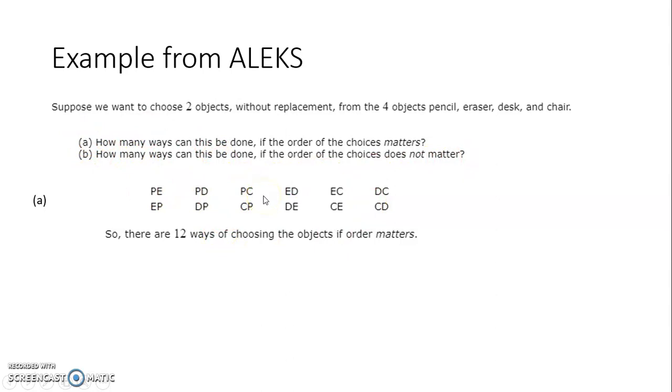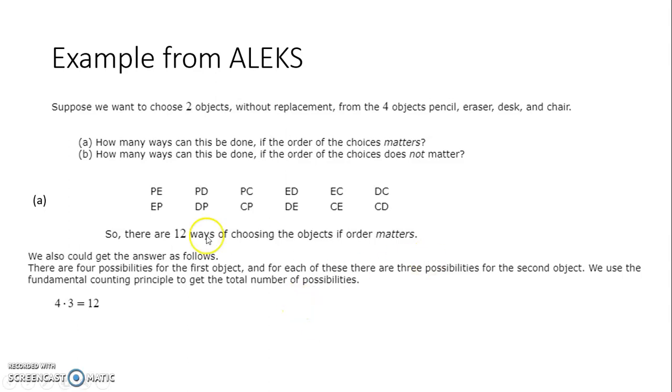So here are the 12 different ways you could choose those. So for the first example, let's just say you picked 2, so you picked a pencil and eraser. The next one, let's say you picked a pencil and a desk, and so on and so on. What you'll notice is that certain of those choices, like pencil and eraser or eraser and pencil, are really the same type of thing. If it matters for whatever reason that you picked pencil then eraser or eraser then pencil, even though you have the same 2 objects, then each one of these choices counts as a separate permutation. So in fact, you'd have 12 different ways of choosing the objects.